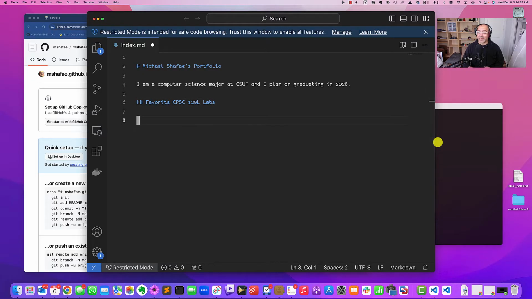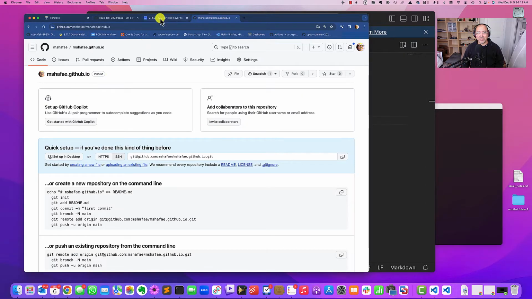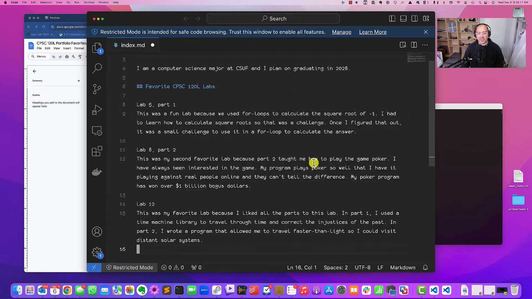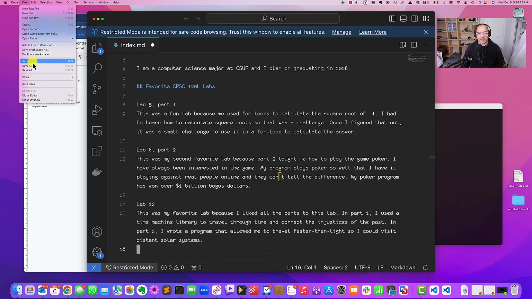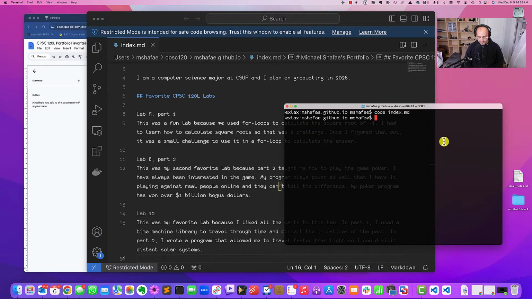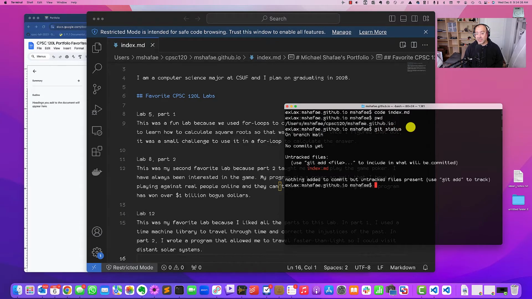Now this is the part where I said if we have this already done in Google Docs, it makes things a lot easier. You come over here to Google Docs. I'm going to copy this and paste it. And then I'm going to come over here and save this. Great, it's saved. Now, if I come back to the terminal, remember this is a Git repository, and I am inside of the Git repository I just cloned. If I type git status, it's going to tell me that this file is untracked. That's index.md. See, it's in red. It's not tracked. So I'm going to add it.